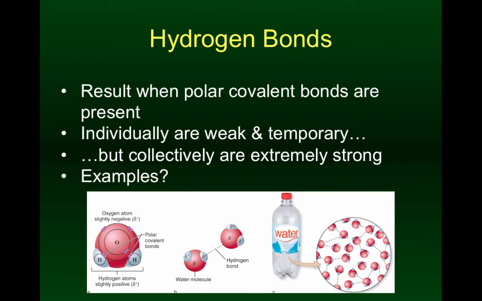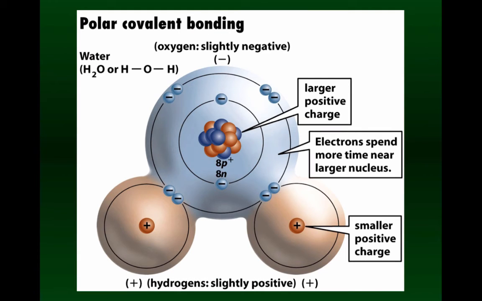And here we've got a water molecule, 2 water molecules, right? So we've got a molecule here with a partial plus end on the hydrogen, partial minus end on the oxygen. If we line that up with another water molecule with a minus charge on the oxygen and a plus charge on the hydrogen, with a partial plus and a partial minus, we get a linkage. That linkage is a hydrogen bond. It is by no means permanent. It is by no means strong, but when you have enough of them together, collectively they take on a sort of collective strength that otherwise they wouldn't have on their own. So it's very, very important.